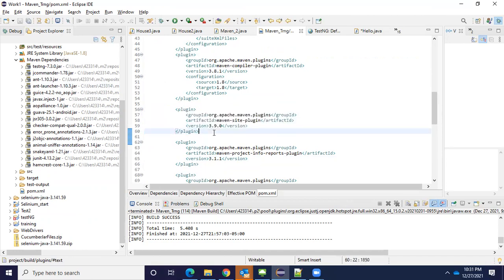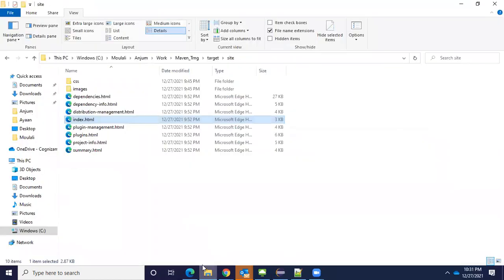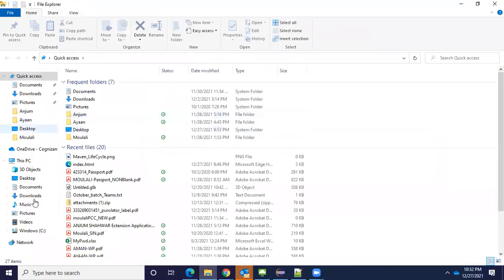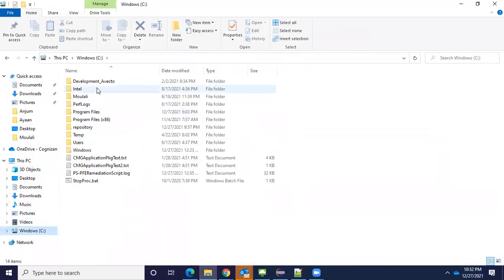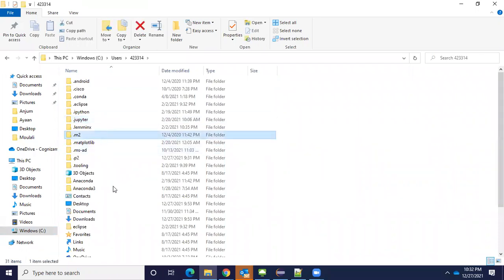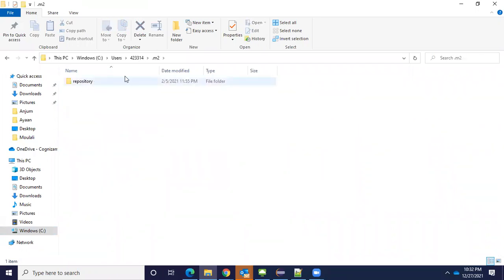For example, you can go here, C drive, users, whichever user you have, the .m2 folder. This is called the local repository. All your plugin information is stored in your local repository.